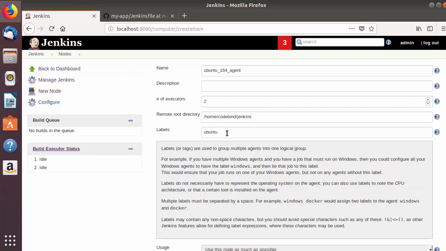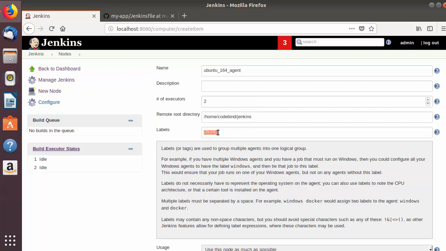Whenever I use this label Ubuntu, one of the Ubuntu nodes will be used to execute the Jenkins jobs. And for example, if you have multiple Windows agents and you have a job that must run on Windows, you can give this label in your Jenkins job configuration, and then one of the slave nodes which have the label Windows will handle that job.